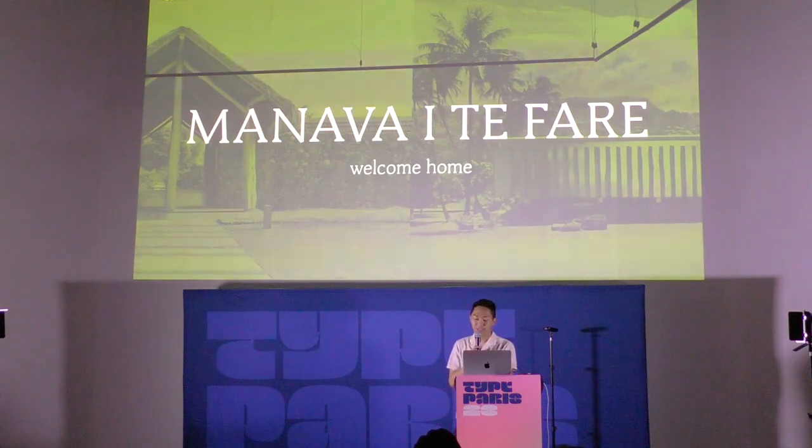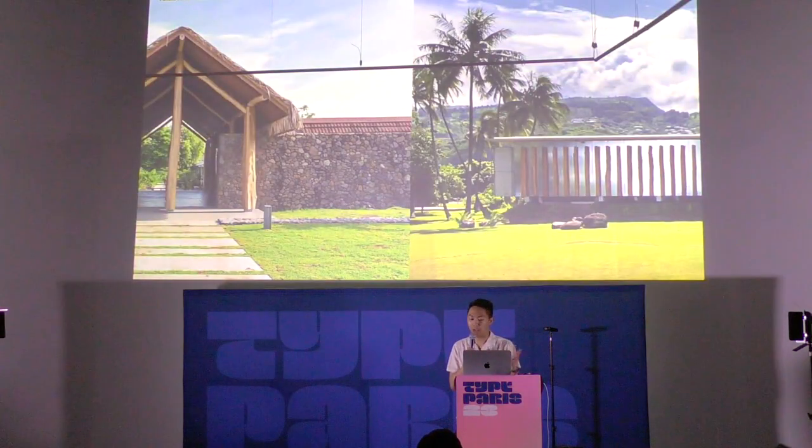Manava. For me, what I had to do was not think about the artifacts, not think about colonization, and just return back to the brief. I was making a typeface for a museum, so let's go back to this museum. I was looking at the shapes of the building itself, the architecture. I did go back and look at the reference from the new wing, which was done by a Parisian architecture firm, and what they had done was do this glass facade.